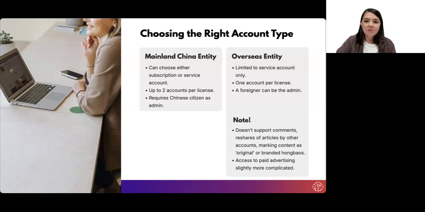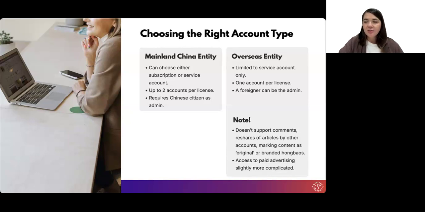But you need to know that overseas companies also have some limitations. Because it's an overseas company, Tencent and WeChat have a little less control over the content, so they are not allowing things like comments under the articles or resharing of your articles by other accounts. So there are some limitations, but accounts can still publish normal articles and have communication. It's just worth knowing that some features will not be available.